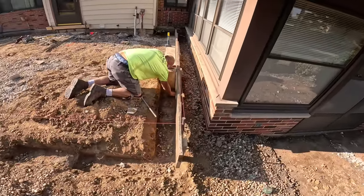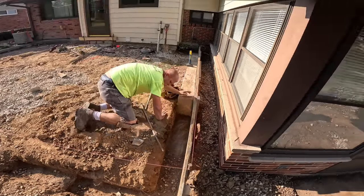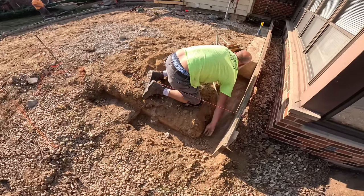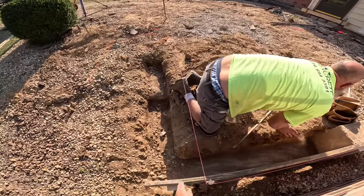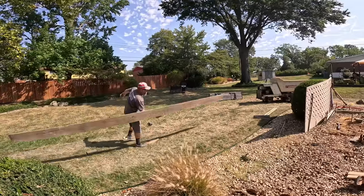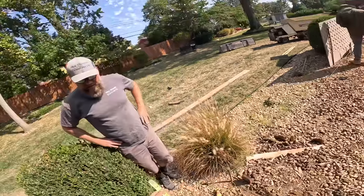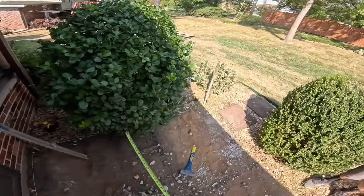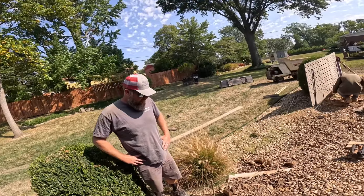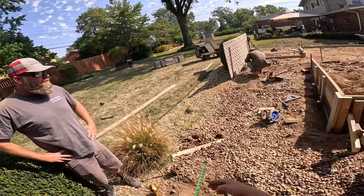We lucked out here — we got a beautiful footing underneath from their old retaining wall, so we're going to utilize that for our pour. We're going to tie some rebar into that little stem wall coming off the house. We added a foot — we were going to go to 16 but so we can use this footing we're adding a foot. This is our grade here — parallel with the pad we're going to do. There'll be 54-inch landings, three of them with five-inch treads.